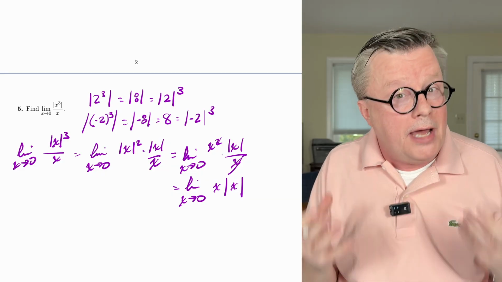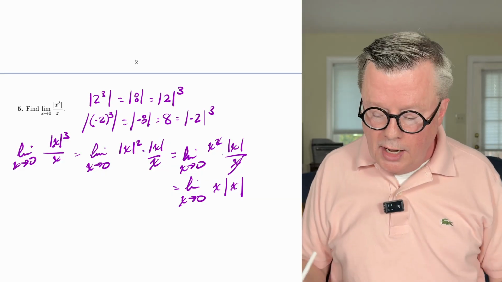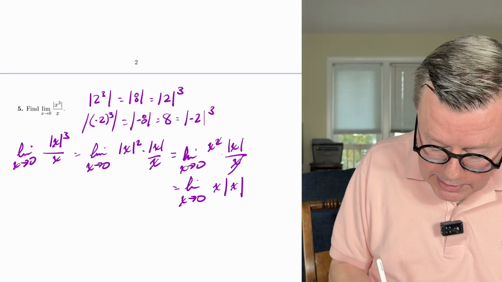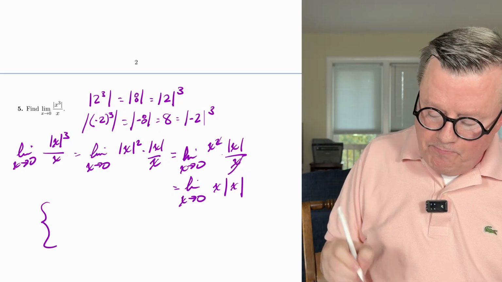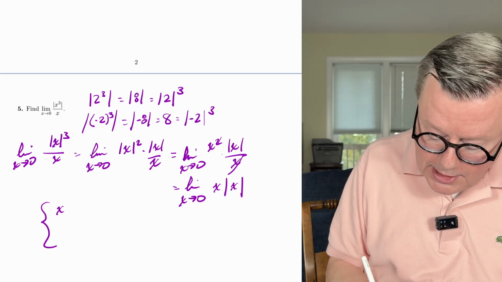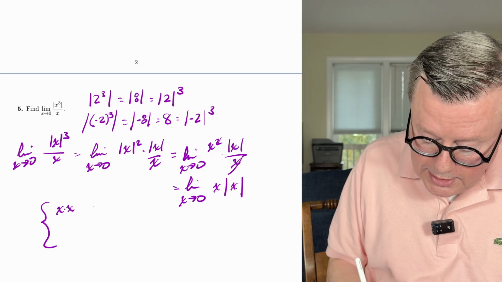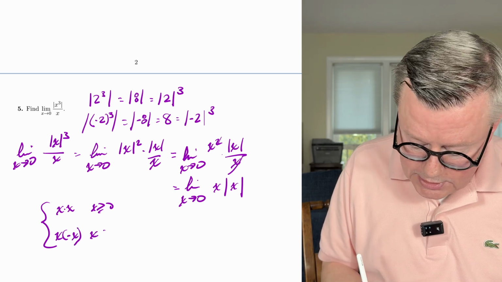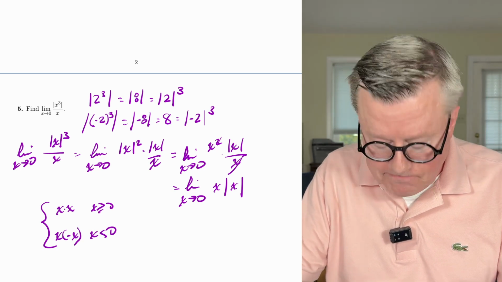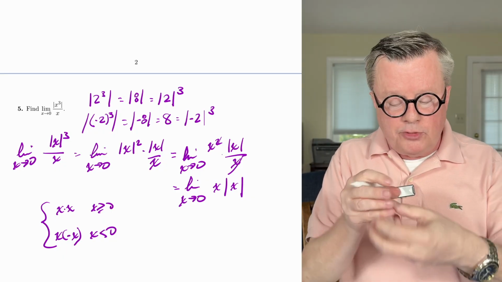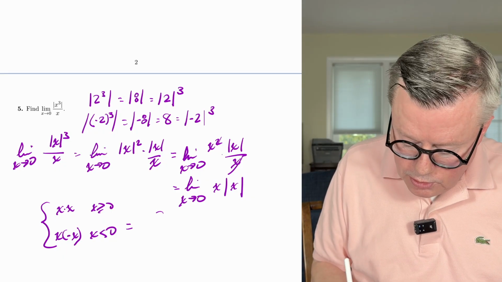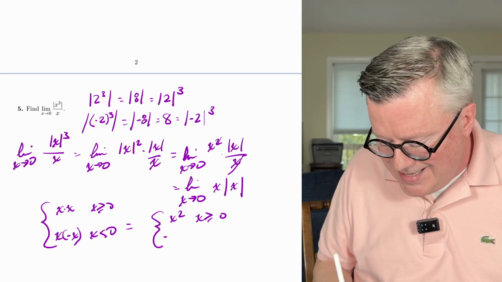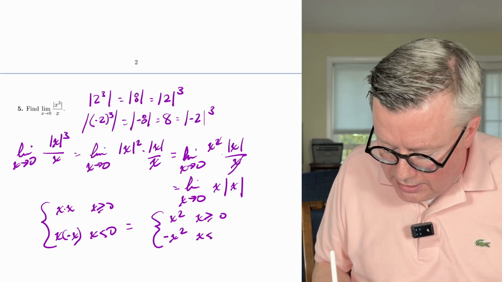All right, I'm now at a point where I can use that secret that I gave you. I can use the fact that absolute value of x can be rewritten as a piecewise function. How can I rewrite this function? Well, it's going to be x times plain old x when x is bigger than or equal to 0, and it's going to be x times negative x when x is less than 0. Boy, I'm saying x a lot. I think you see what I'm getting at. I've split the function into two pieces. So this function is x squared when x is bigger than or equal to 0, and it's negative x squared when x is less than 0.